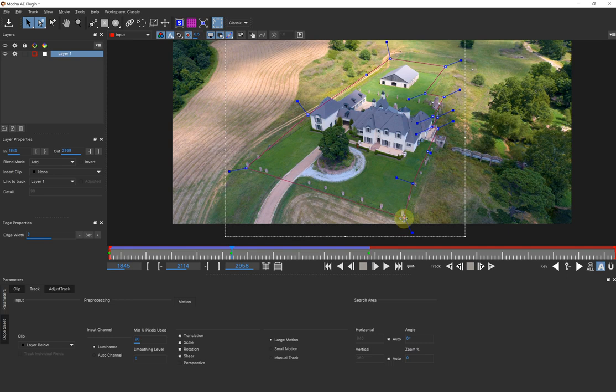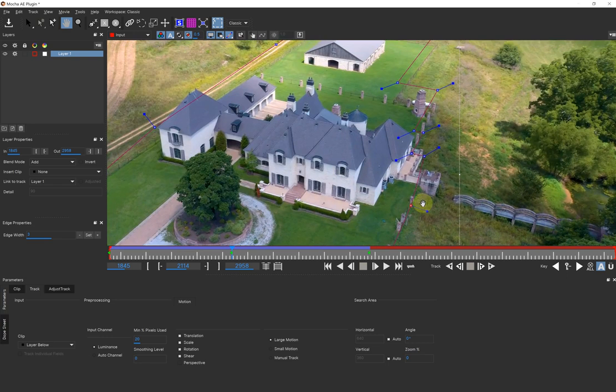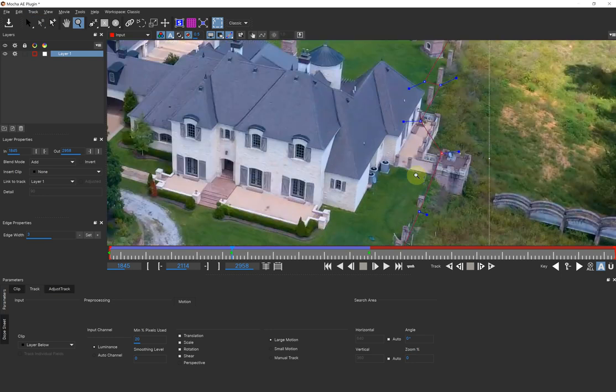You're going to have to do this. Nothing goes flawlessly. It always is going to lose tracking information, but not anywhere close to what it used to. So let's move these back, zoom in a little bit more.